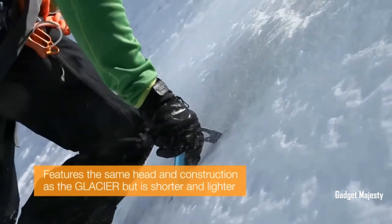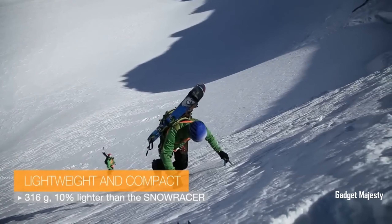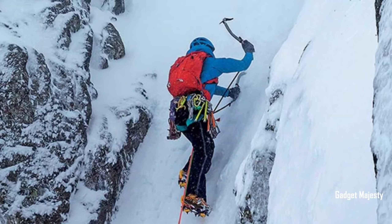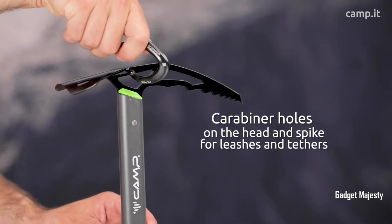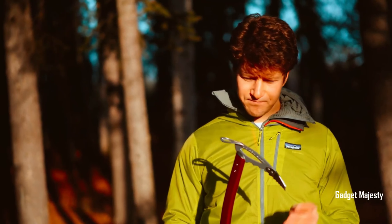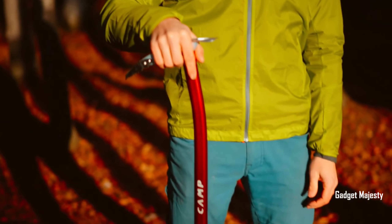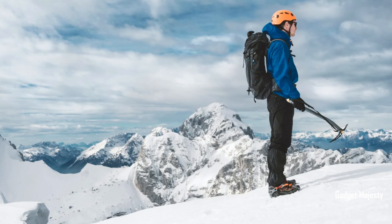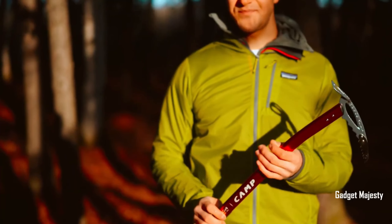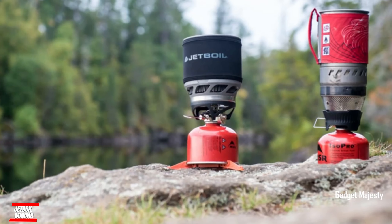Take the Camp Courser for example — it's as light as a feather at just 200 grams. And if you're worried about fitting them in your backpack, don't be, because the Petzl Light Ride is a compact 50 centimeters long. These versatile ice axes won't break the bank — you can snag a solid one for around $83. So for a tool that can help you conquer winter wonderlands and keep you safe, it's a pretty cool deal.